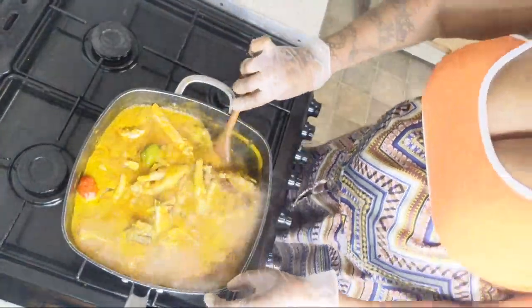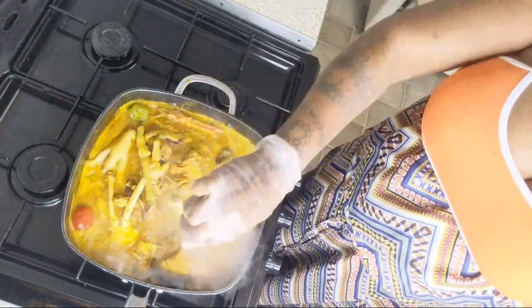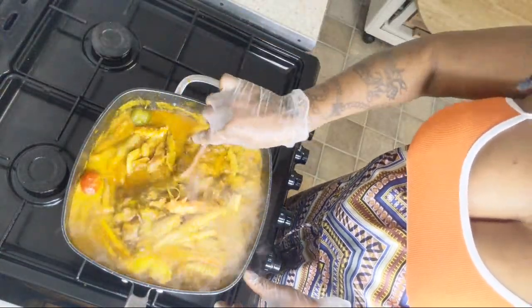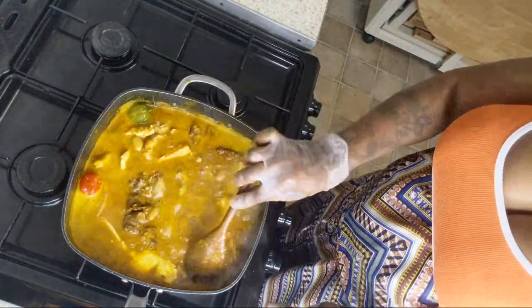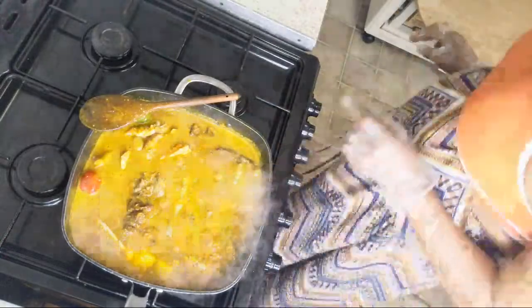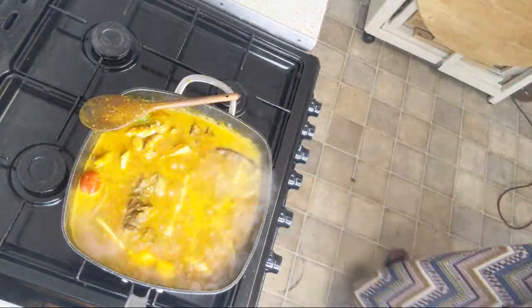Don't be fooled also. Right now you think that, oh, the water is finished in this pot. No. There's a lot of water in this pot. You don't want to put the green leaves yet. You want that water to go down. So as you are watching there, I'm going to do the washing.